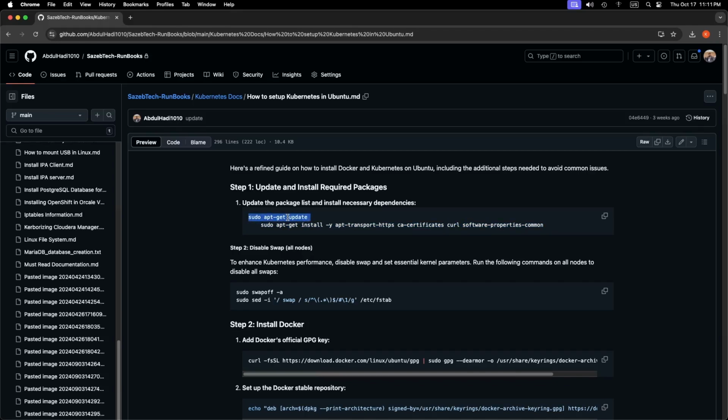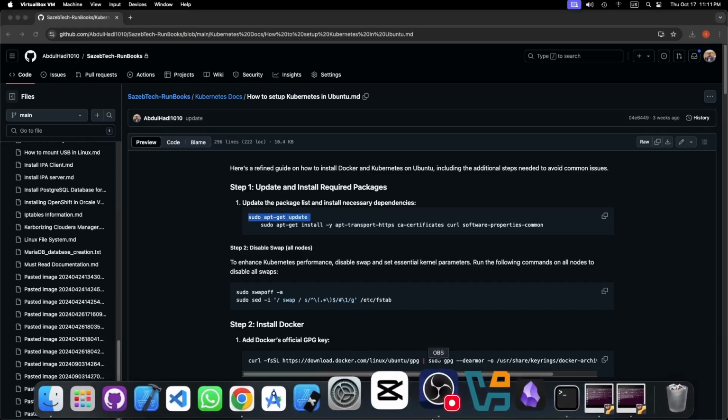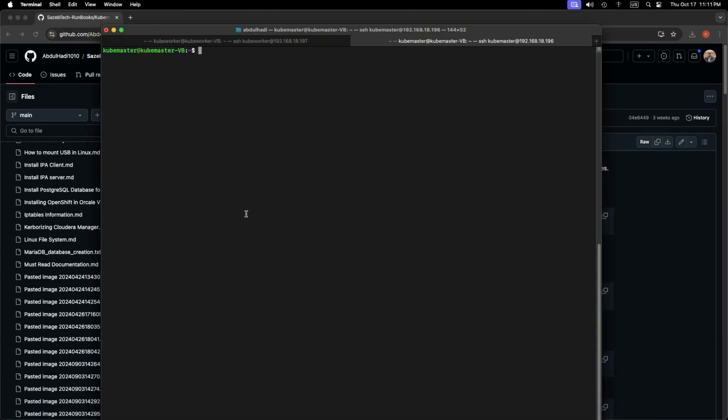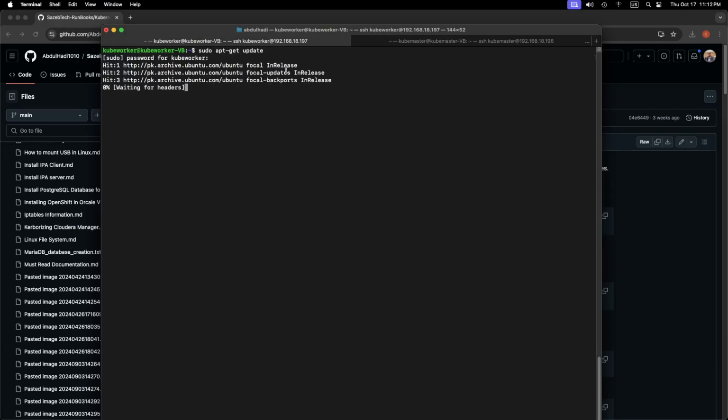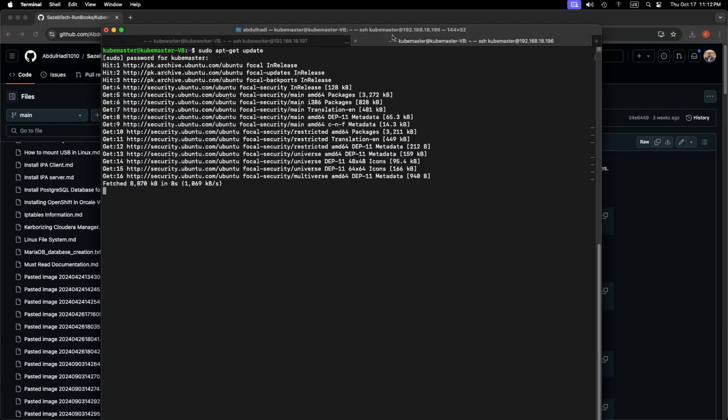If you install your OS fresh, I recommend you do the sudo apt-get update before doing anything else because it takes a lot of time. So let's get this going. We'll just have to wait for it to finish.